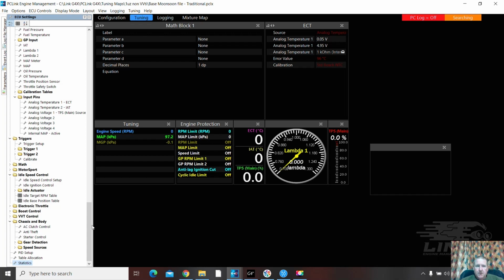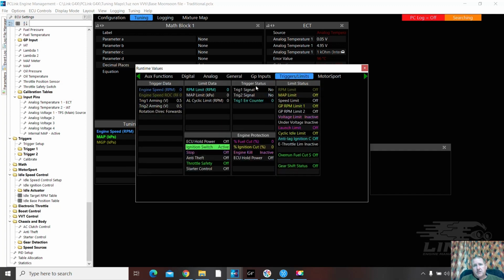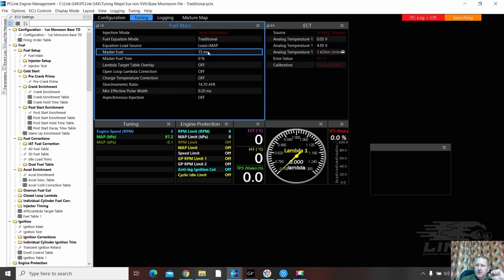He is going to calibrate the TPS, calibrate the map sensor, confirm the temperatures are correct. When he goes to fire up, he's been watching my other videos. He's going to check he's getting triggers. So he's going to bring up some tuning, runtime, triggers. Check you're getting some trigger signals here. Once it starts, he's going to check base timing. He's going to warm it up probably first using master fuel. Master fuel. Page up, page down, to keep it idling, keeping some revs on.